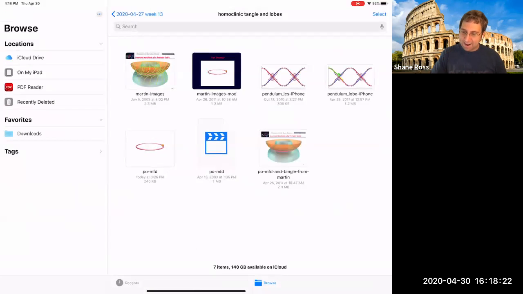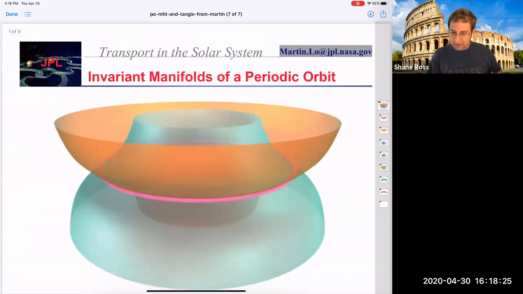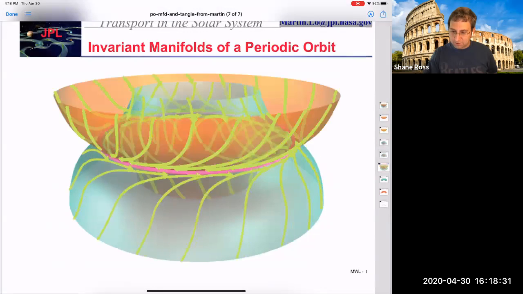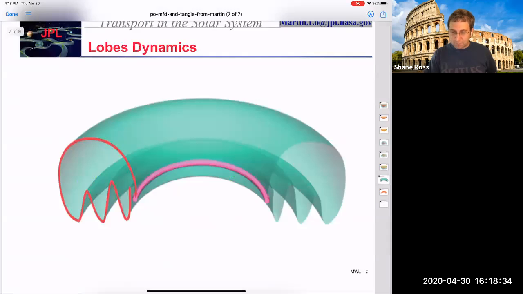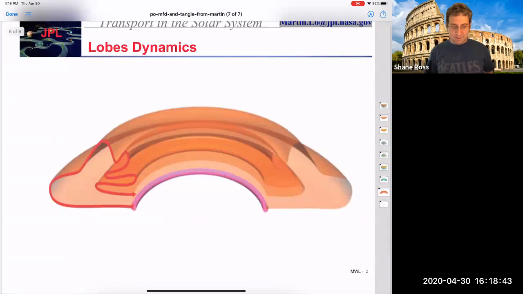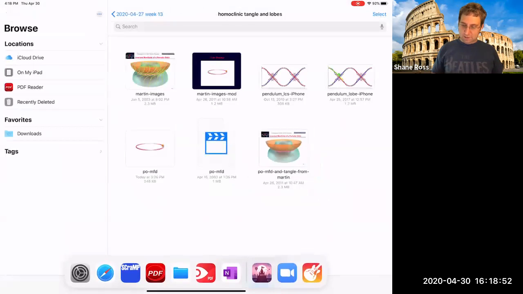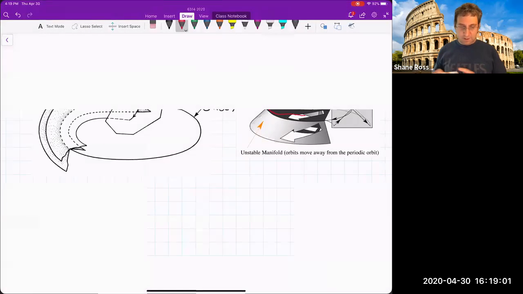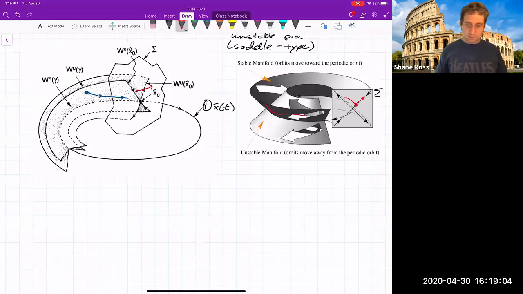I don't know if I can show it here. I think these are just higher resolution, higher quality, the same sort of thing. Stable, unstable, both of them together. This is looking at just the stable manifold, and on the left, we're sort of showing a slice through it, and then the unstable manifold and a slice through it. And in the movie, we saw how the two enmesh. And if that situation happens where you have the stable and unstable manifolds intersecting one another, that's what leads to chaos.